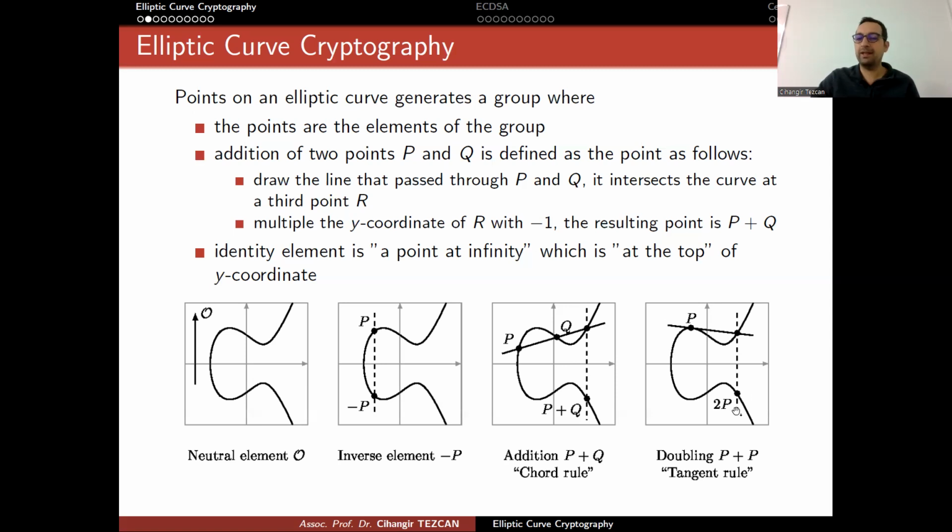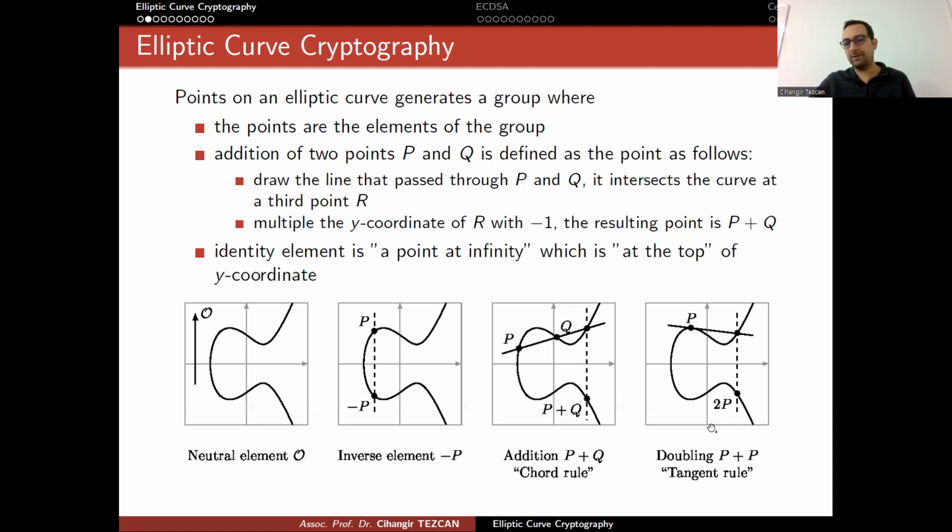So now you can add P to this point like this, okay? And this would give you 3P. Or if you add 2P to itself, you would obtain 4P. So as you can see, we can add the point to itself many times, and actually this is where we are going to define the elliptic curve discrete logarithm problem.